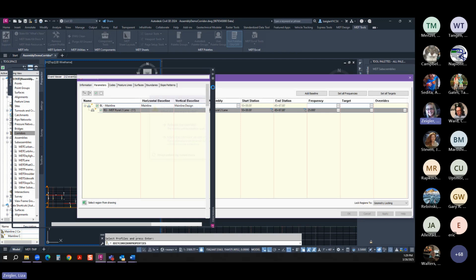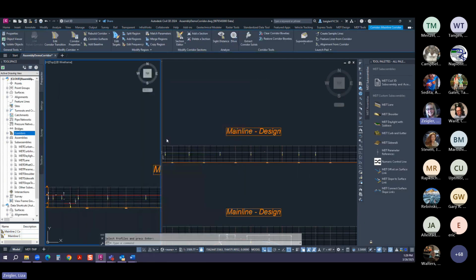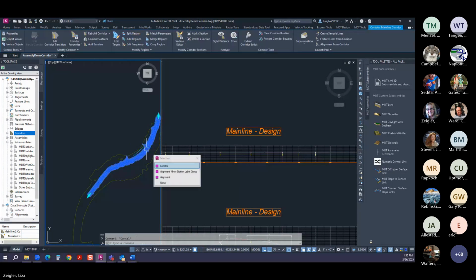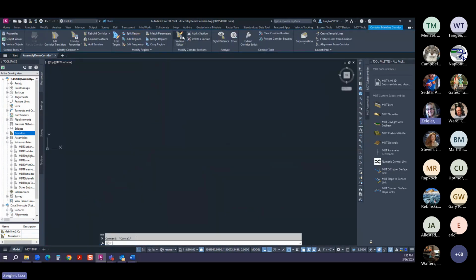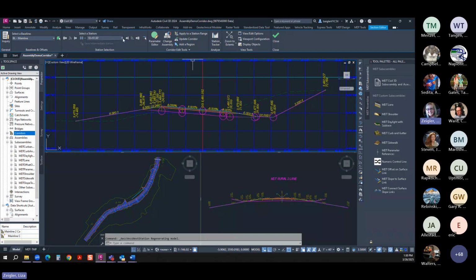And you're going to get a bunch of errors. Don't panic. That's just my corridor. Okay. So now when you go in here, I did from about 12 to 13.